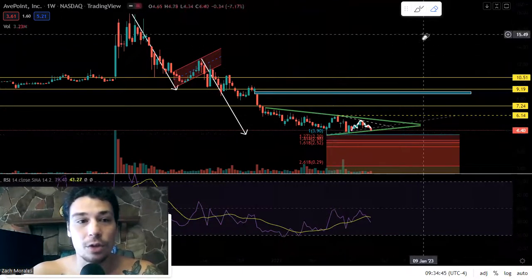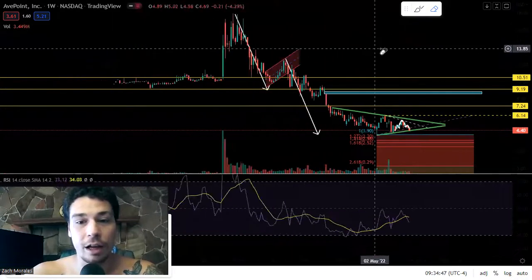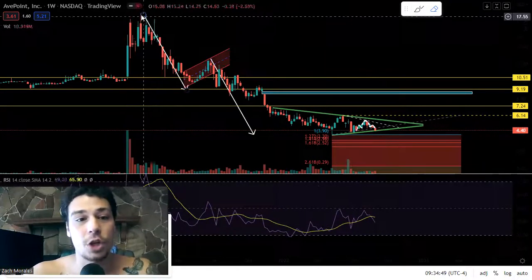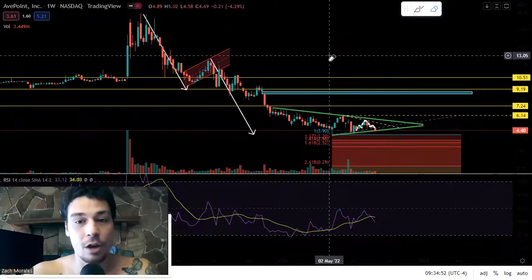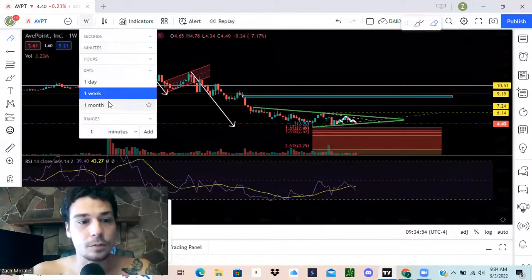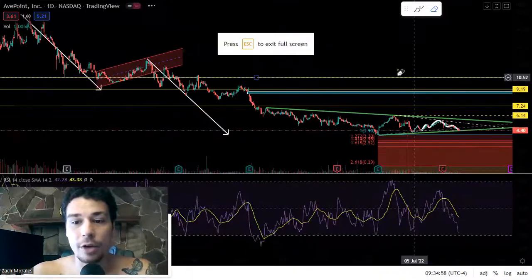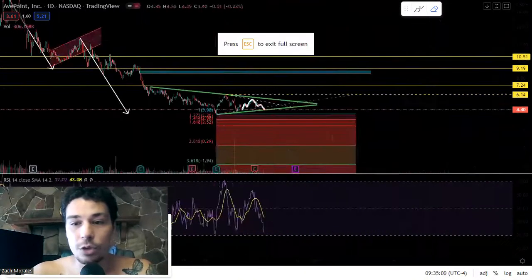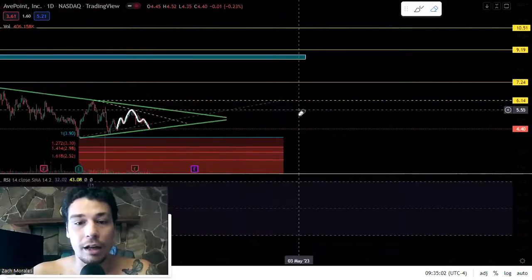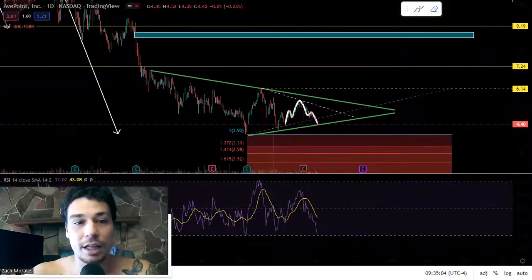Now we have bounced off of those targets here recently. We'll zoom in a little bit more, but I just wanted to show you this weekly bear flag. We'll zoom into the daily chart now, and there are some very clear daily patterns that we can spot and follow, and use to our advantage to help determine what the next price action is going to be.